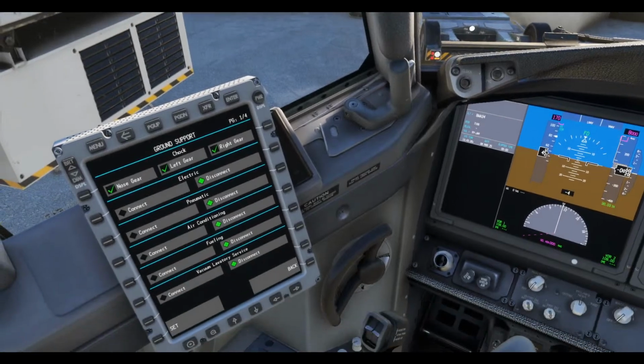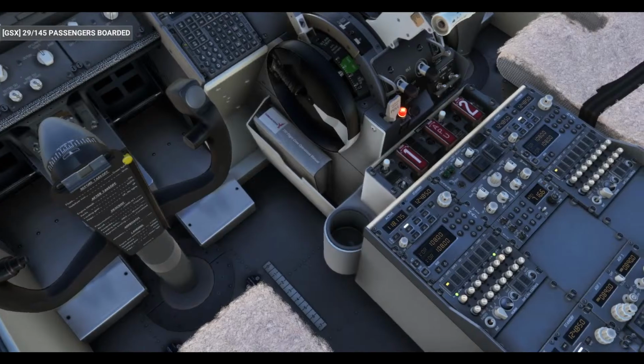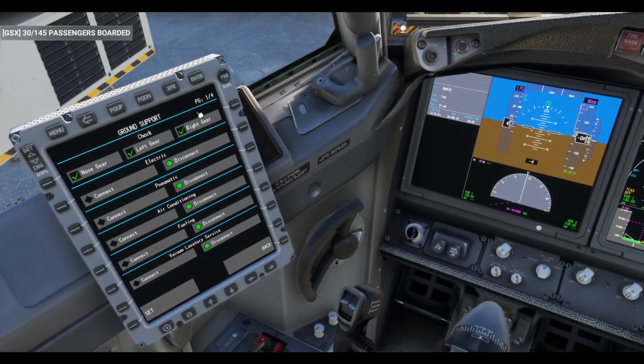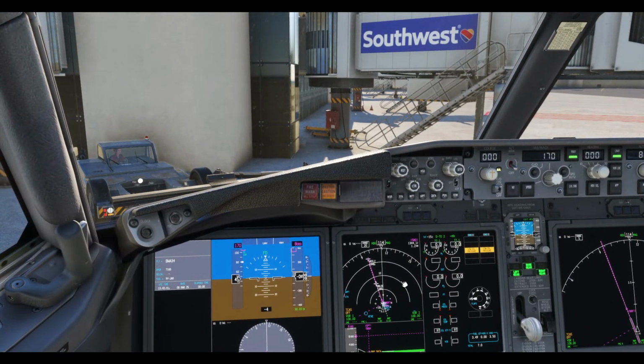Does seem to be a little bit smoother in terms of my performance here, but too early to tell. Our main objective is to be able to take off and land with no issues. All right, well, recording our landings with no issues. While we're here, I'm gonna grab some breakfast and wait for the boarding to complete.